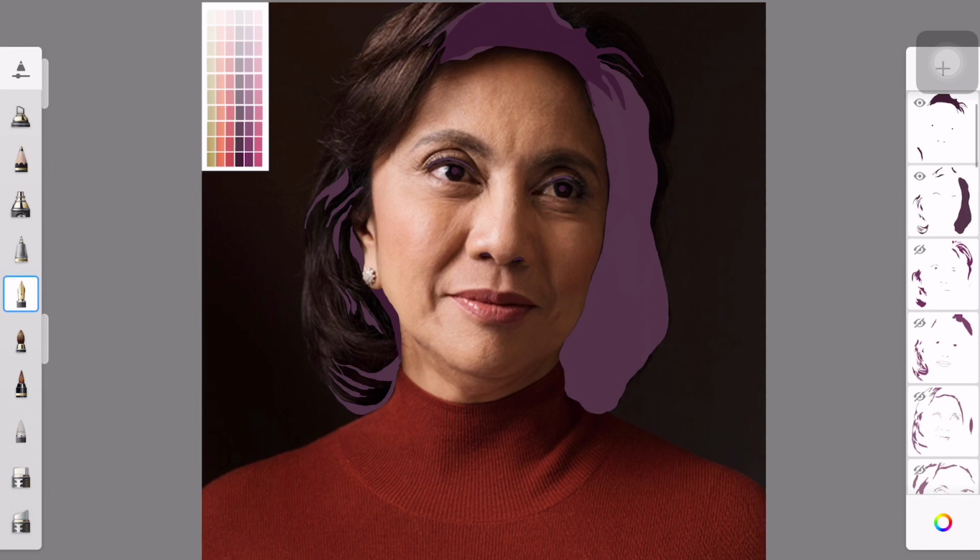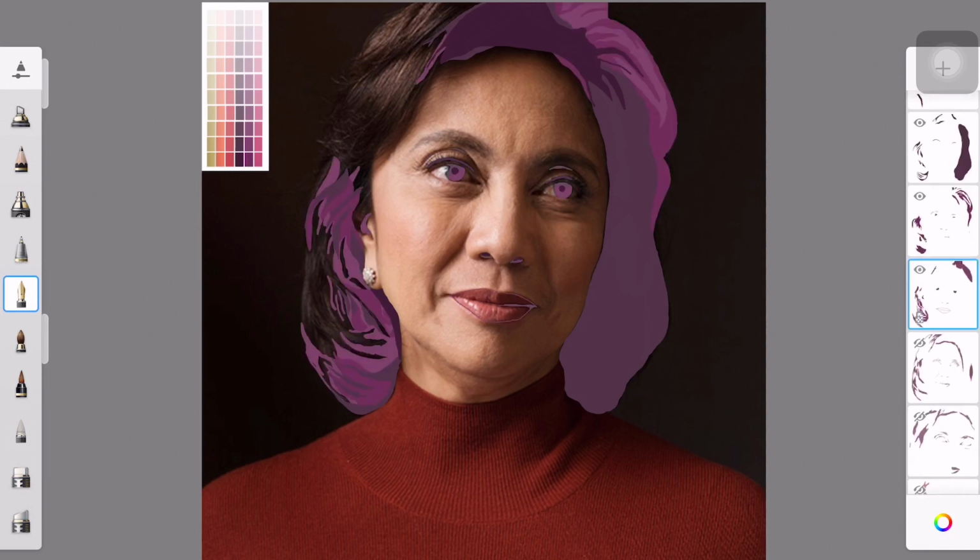Okay, so we're going to speed through the hair. We're going to jump into a different shade, the one directly adjacent to it, yung katabi niya. And then we're going to shade in the next parts of her hair. And then we're going to do the same thing. We're going to shade in the next darkest parts. Alright, completing the shadow. Now we're going into some facial features.